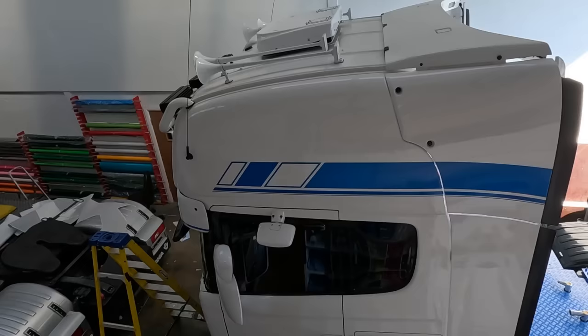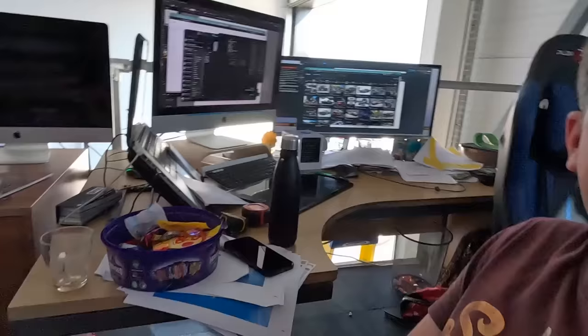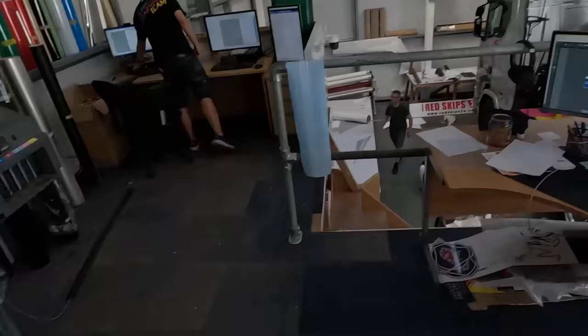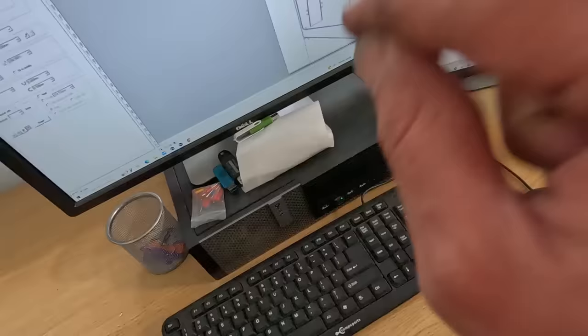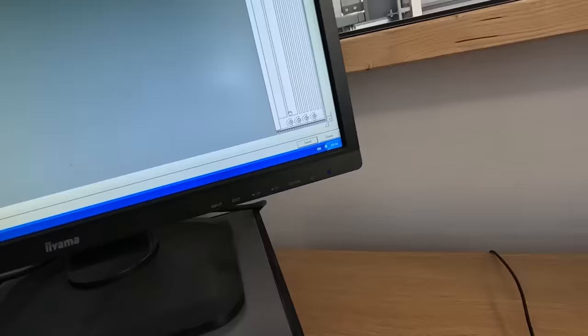From one workshop to another. Hello, David. You like it when I turn up, don't you? We're cutting my stripes for the door. It's very, very hot. I've got my aircon pod on, keeping the cab nice and cool. Can I press print? Can I do the press print button? You can press the print button. We're all loaded up, ready to go. Well, it says send, not print, yeah. But go.